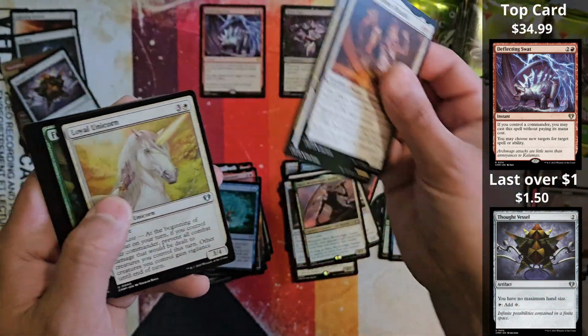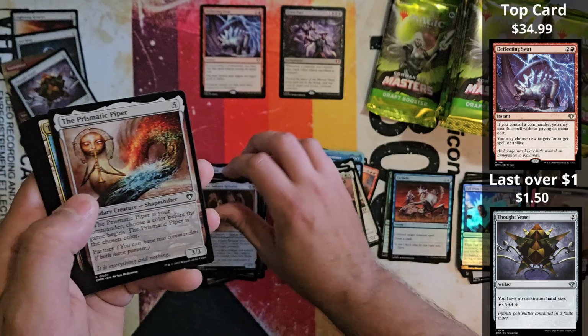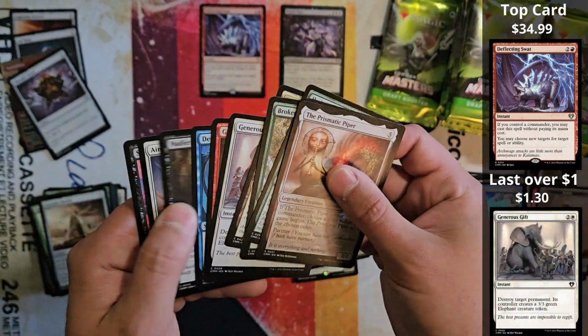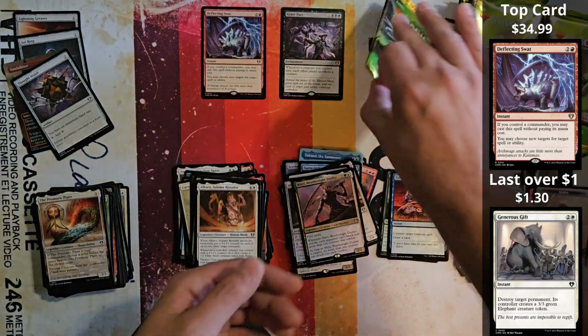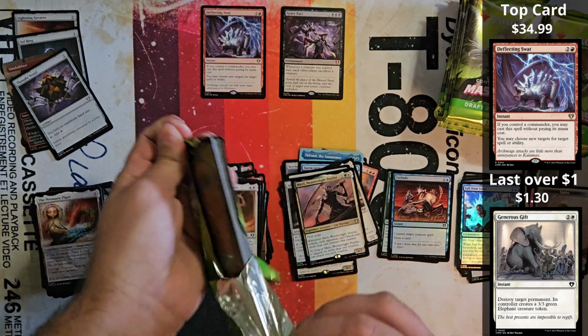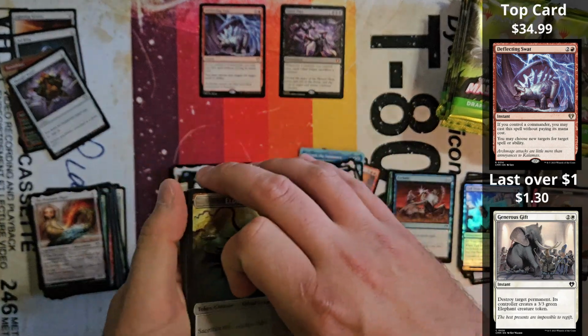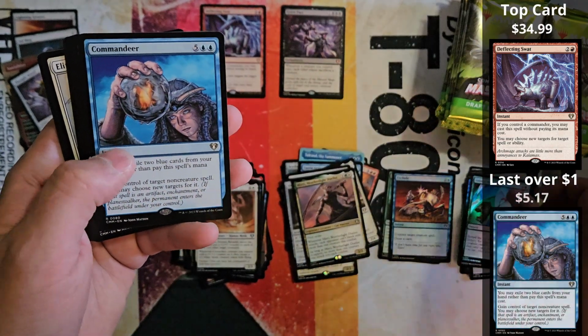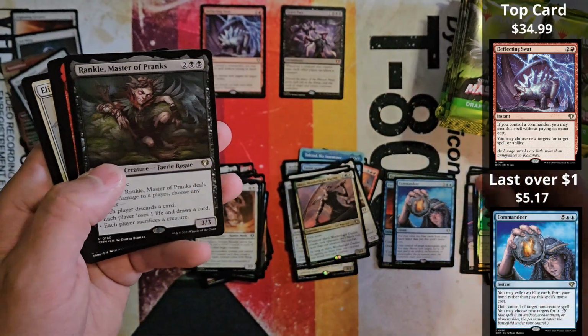Again, we're going to honorable mention some of these cards. Probably won't do that throughout all of these box openings. Generous Gift, that's another common that's over $1. Not going to honorable mention all these uncommon cards because there's just going to be far too many, I'm thinking, but we'll see. Animal, followed by Commandeer, Ronco.